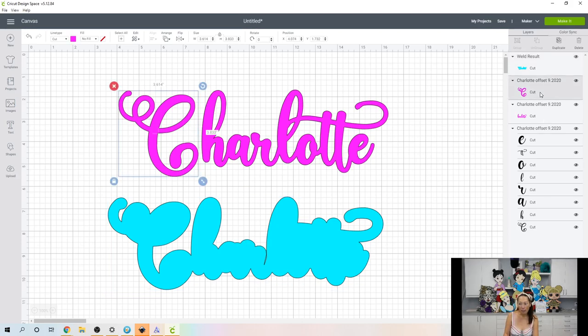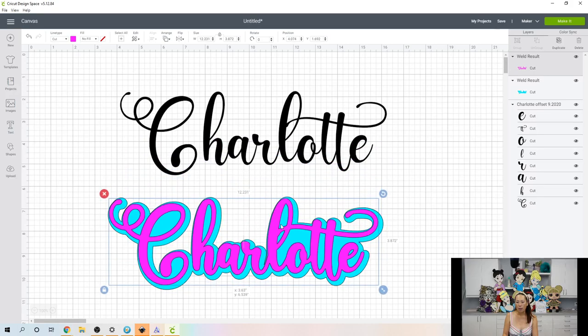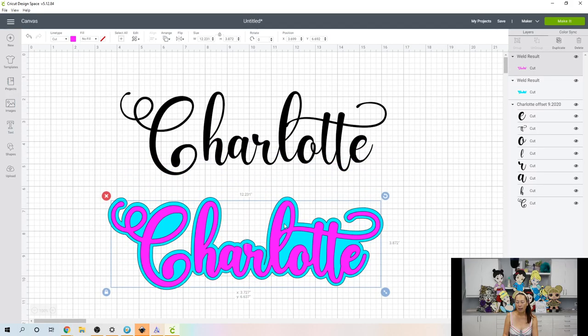So now let's grab that pink C and the pink rest of her name and click weld. And so now you can see it drops down like this. And so, you know, it's personal preference whether you want that little opening here and in the H. To me, I just like my third layer to be solid and strong. Whatever you're using it for, like a cake topper or whatever, I want sort of a solid piece to give me really good structure.